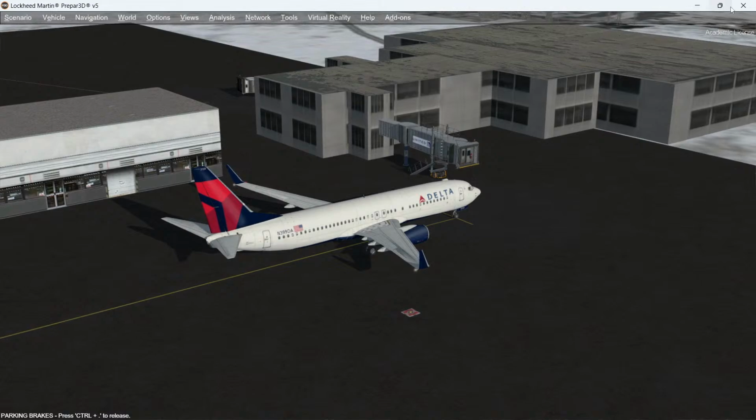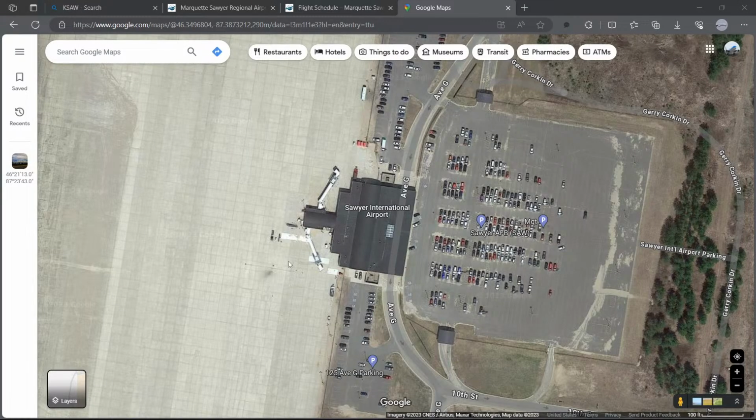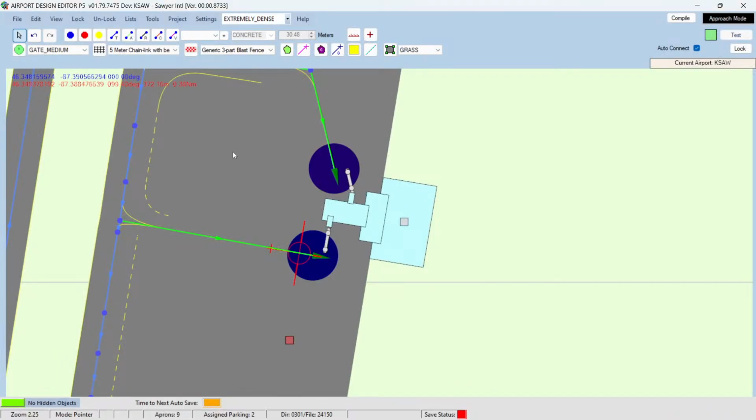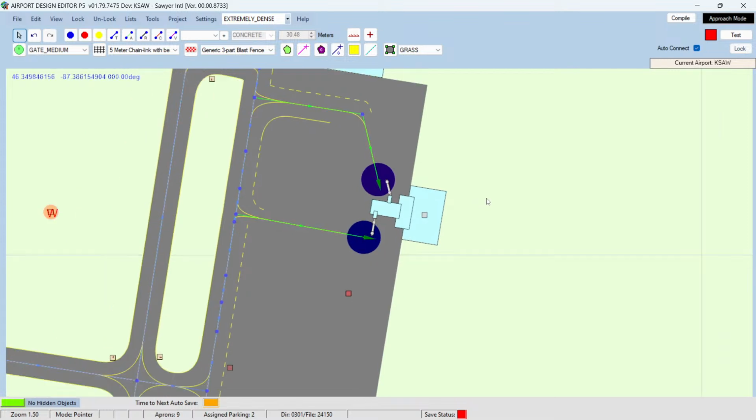So what we're going to do is exit out of Prepar3D for right now, go back into ADE, and as you can see, I already removed the building. I just haven't moved the BGL file over it yet. And now that I know there's a way to do the jet bridges the way I want them to, and they're basically called low-level jet bridges, I'm going to go ahead and finish off the terminal part of the airport, but I need to redo the buildings. But I'll actually show you how to do this.